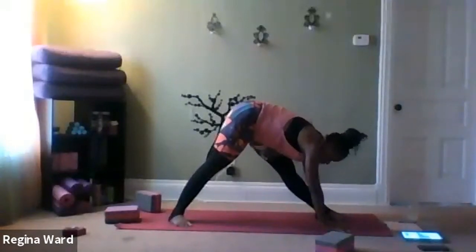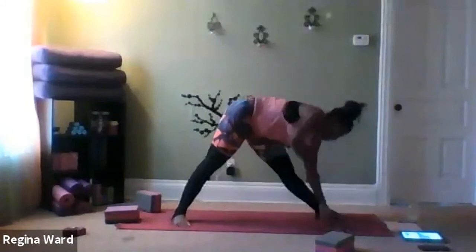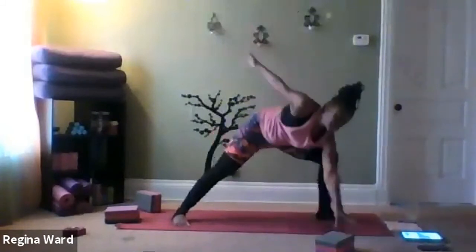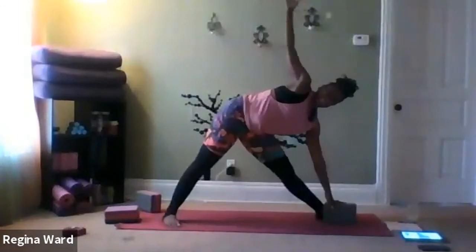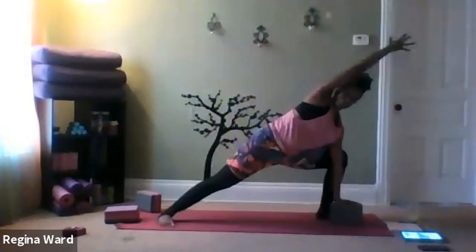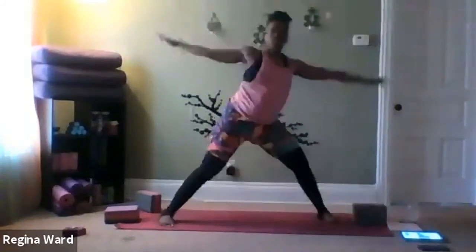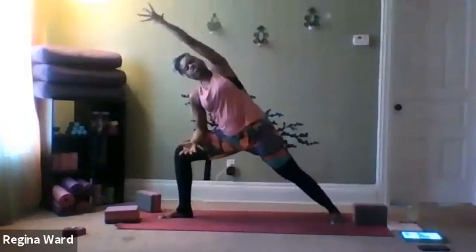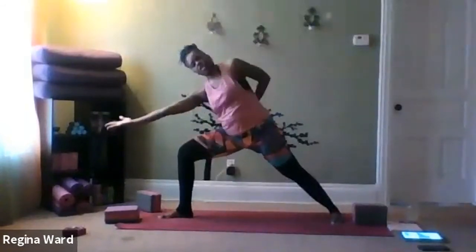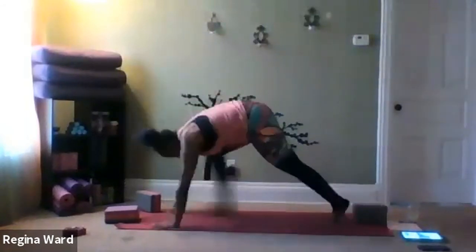Remember, when you get to pyramid, hold for three breaths. And triangle. I need my brick on that side. Side angle. The arm. Open up the chest. Good. Let's go to the other side. All right, remember? First variation. And then the second variation. Good. Let the palm step back.